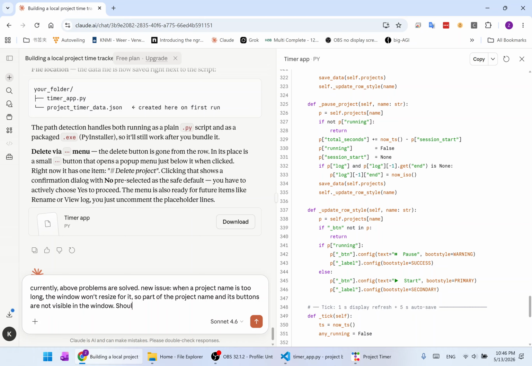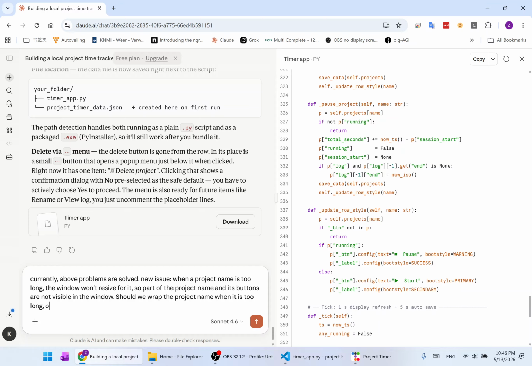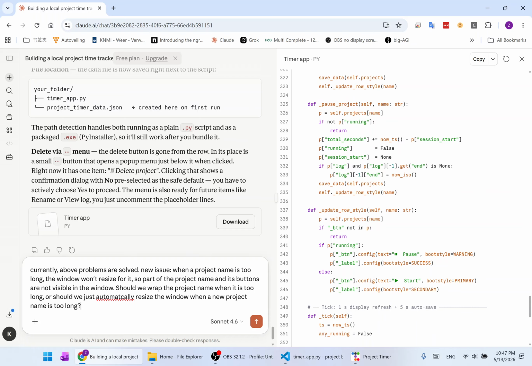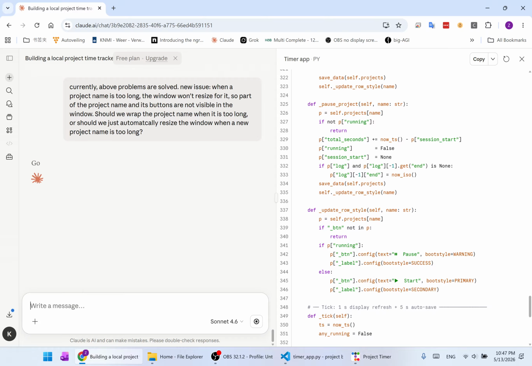Should we truncate the project name when it is too long, or should we just automatically resize the window when a new project name is too long? Let's see what Claude says.